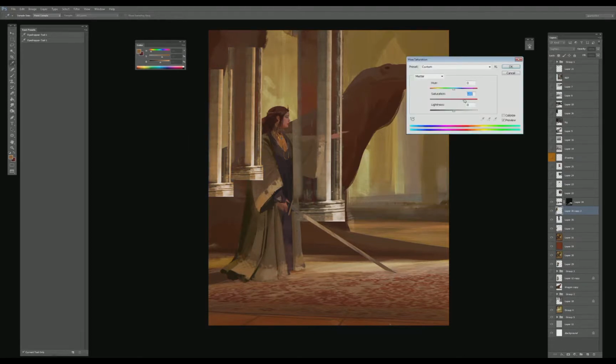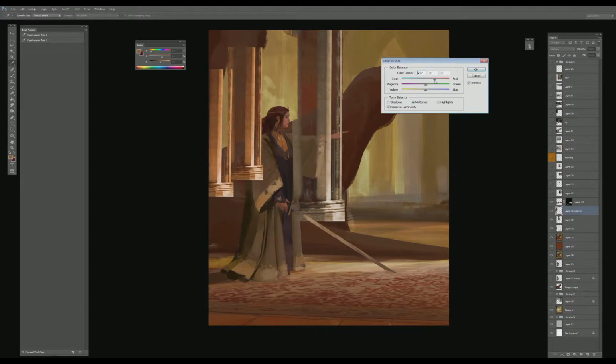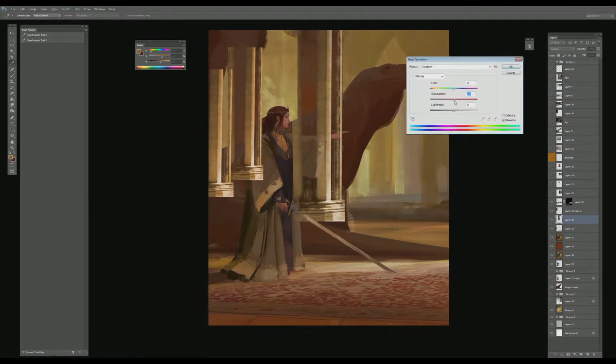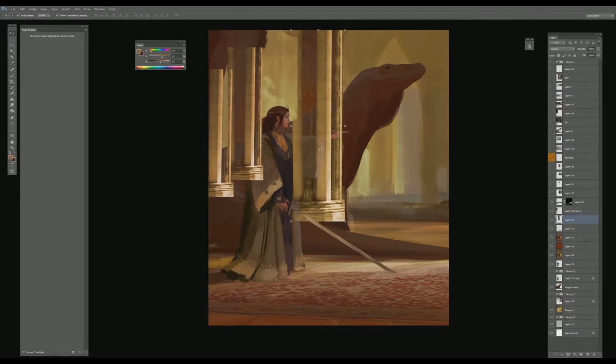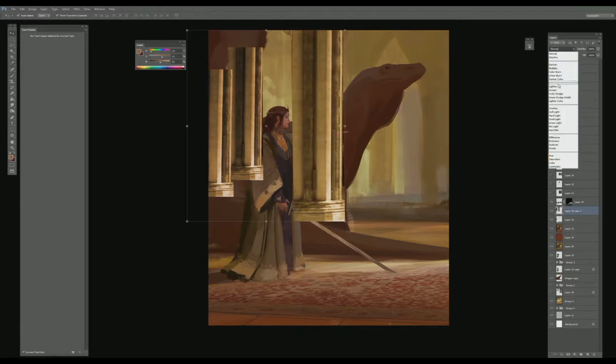Might saturate just a tad bit and make it even more. Maybe even this one here can be saturated a tad bit, and brighter.